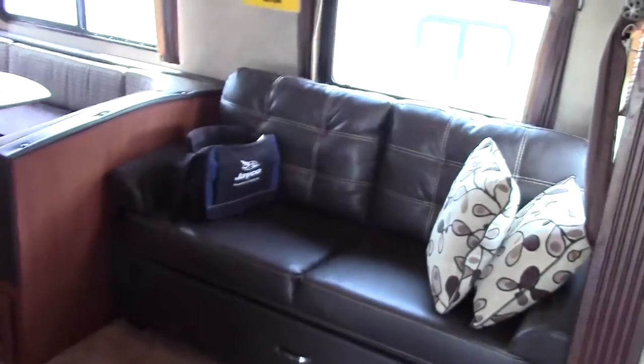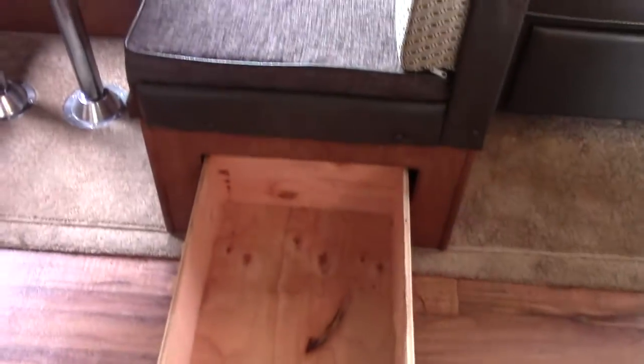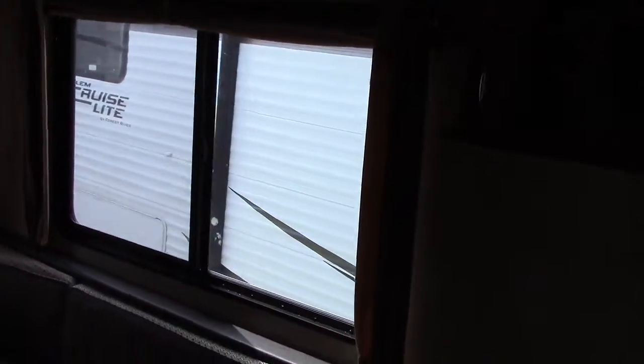Here's our great room — one big slide room. The room goes out 38 inches and we have a mega booth dinette. Salem always does a really good job with the table; it's a heavy double pedestal that makes a sleeper — about 85 by 50 inches, so it's a good-sized extra overflow sleeper. We have a 40-inch storage drawer underneath one side, great for overflow pots and pans, electric skillet, and so on. This decor is called mineral — dark saddle leaning towards black leather with fabric on the seat and back. There's a panoramic picture window at the dinette area with half of it being a ventable screen.